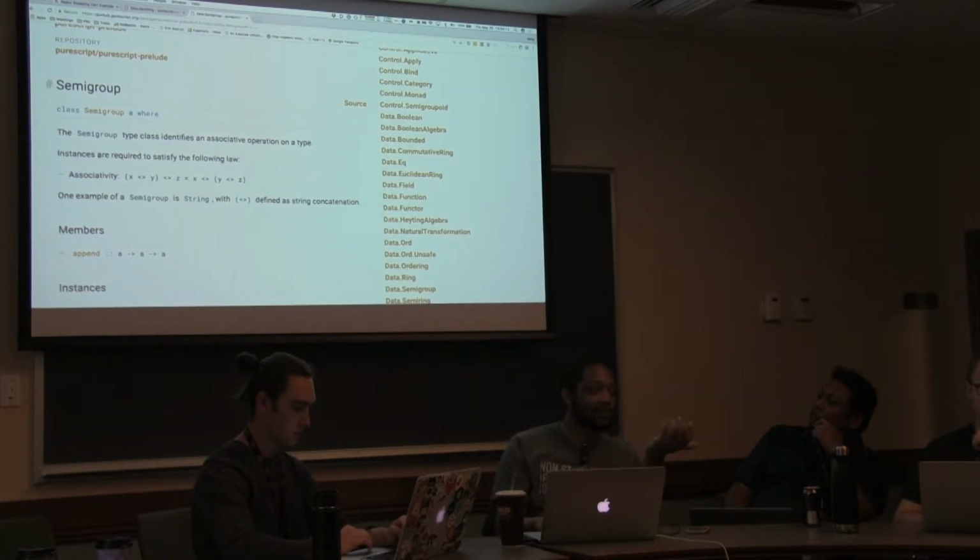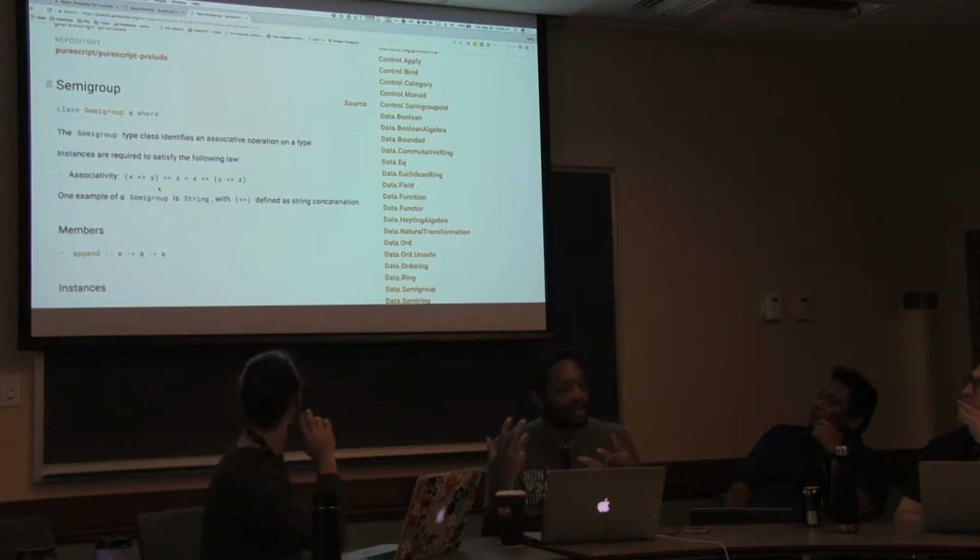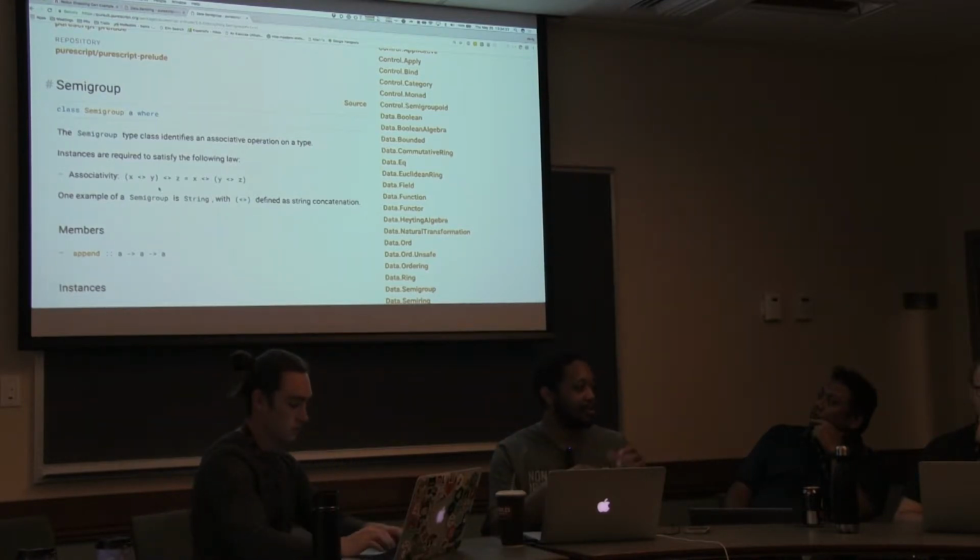The only thing you need to satisfy for a semigroup is that it's associative. So that's why you can have a string that implements plus as this append thing. It's just a different function that you would use rather than the plus symbol. Does that make sense? Well, yeah, but I just wondered why put the plus into the semi-ring rather than the semigroup.